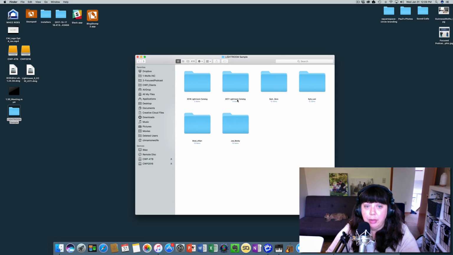But I definitely recommend either having a yearly catalog, or maybe a 6-month catalog, or a catalog per wedding that you do. And the reason I say that is because weddings tend to have more images in them, upwards of 1,000, 2,000 images. And so sometimes it can be easier to use one catalog per wedding.